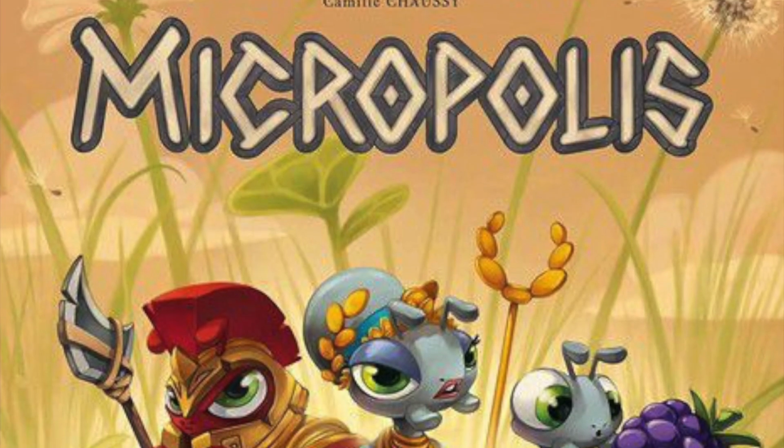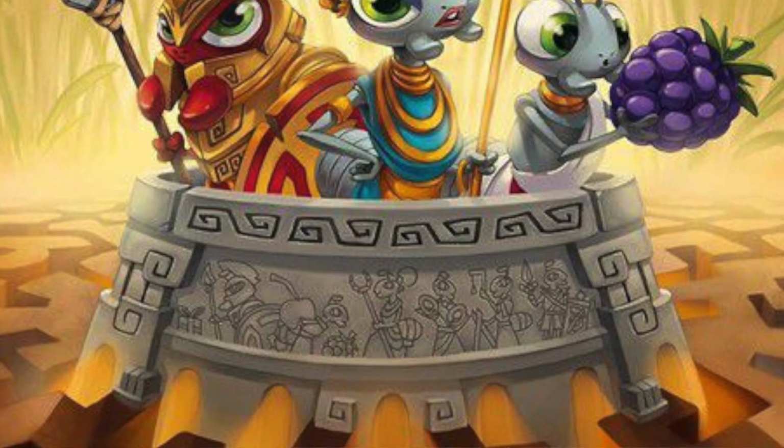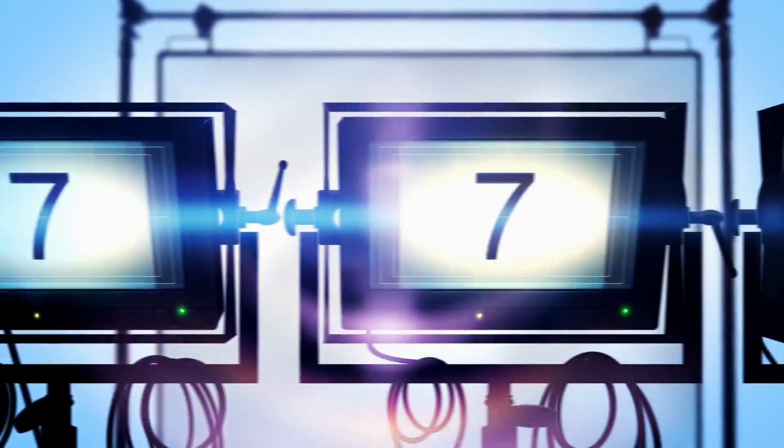Today we're taking a look at Micropolis. This is from Matagot and it's for 2 to 6 players. Takes about 30 minutes to play. This is a tile drafting game. It's designed by the same team that brought us Abyss, a popular card game, Bruno Cathala and Charles Chevalier. So let's take a look. I'll see you on the other side.